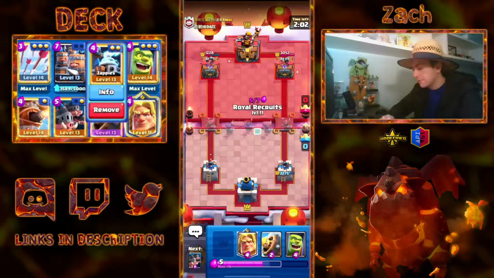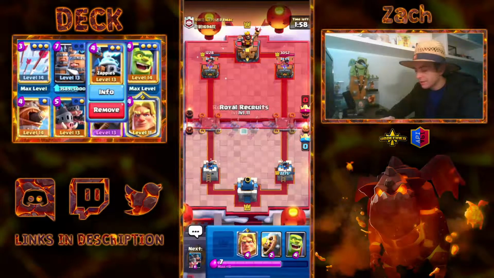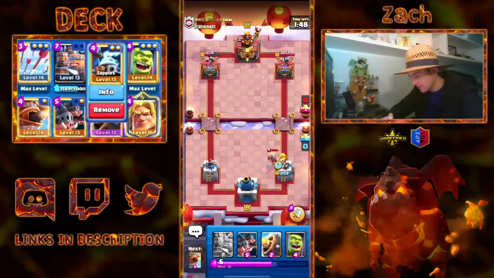You can kind of play both lanes at once. Like, we haven't played recruits yet, but that's a solid play at any time. If he goes lava again, I'll put all my recruits in the river. That's annoying. Because he only has that cage, right? Okay, he's going for Miner. Let's go Golden Knight. Taking the tower.